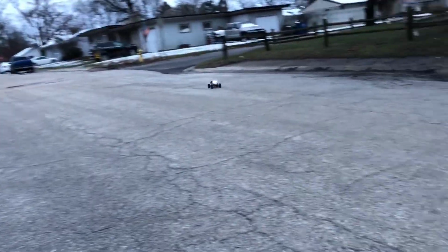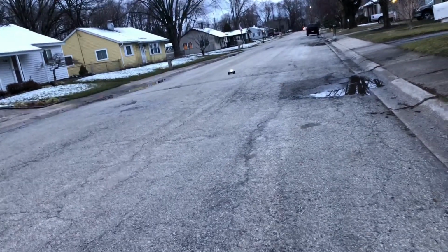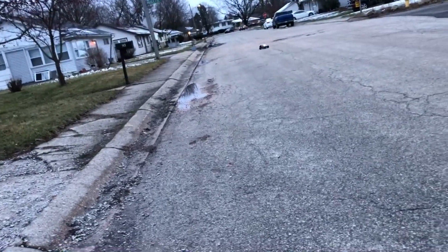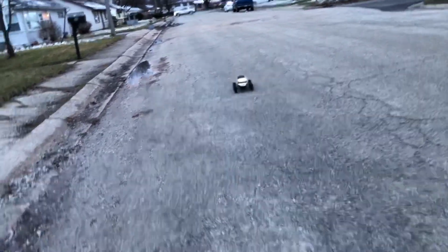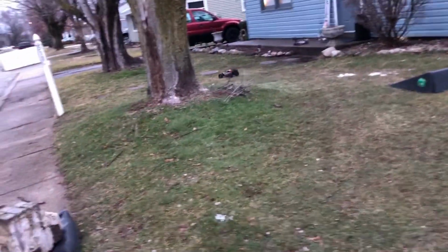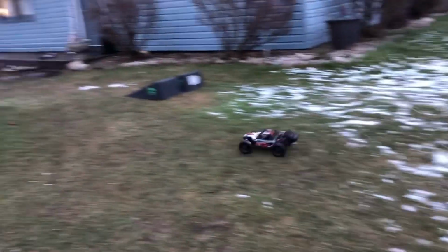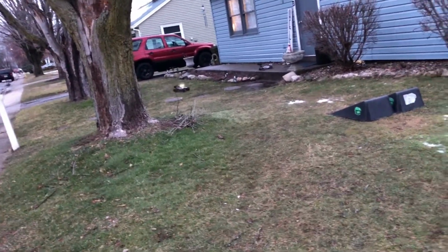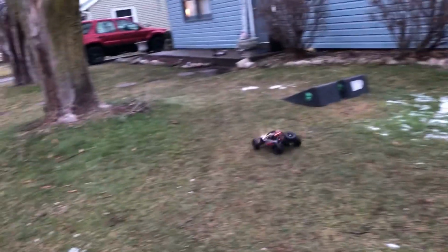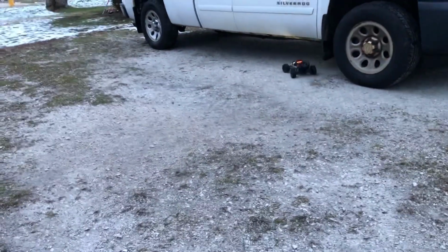This is running good, man. Get one or two more jumps in here, I'll call this a night, if you guys say. See if I get a couple good ones in for y'all. Nope, I missed it. Try that again. Nope, I missed it. Couldn't get any good traction on this slippery, wet grass. There we go. That was a good jump for y'all.